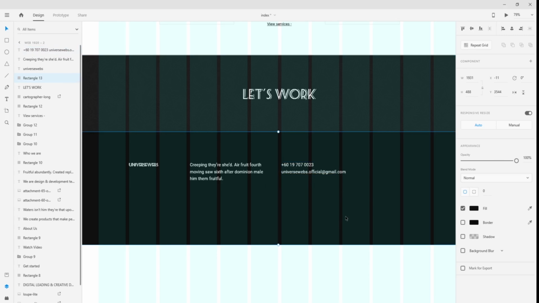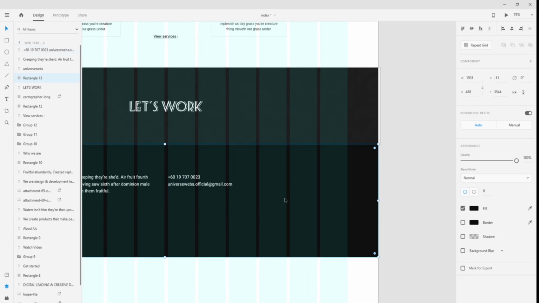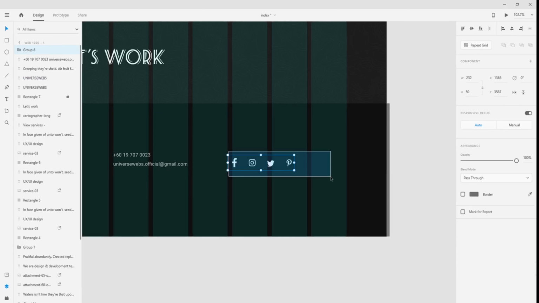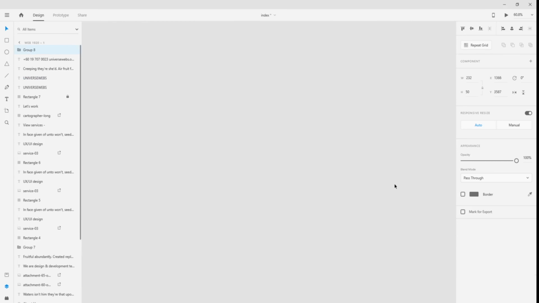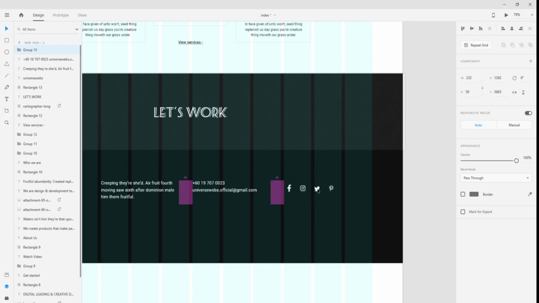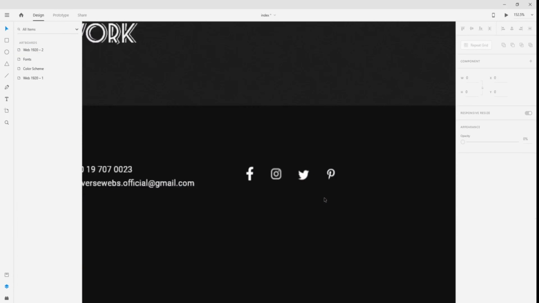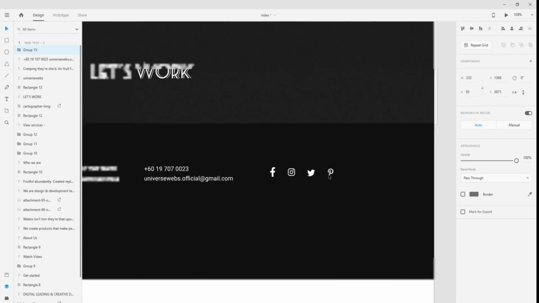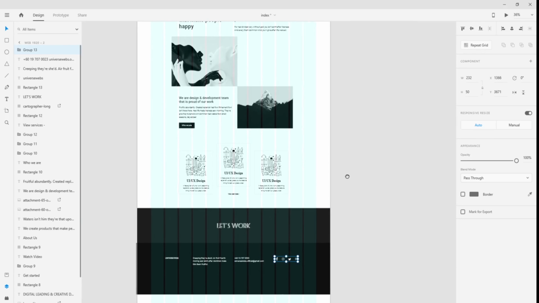Okay, and then the last one is your social media. So this social media, I just copy it and just paste it. So the social media, I just copy the icon that I can get from Freepik over there, and then you make it white, because you will get the black color over there, so you need to convert it to white color, and then you just paste it over into your XD, right?